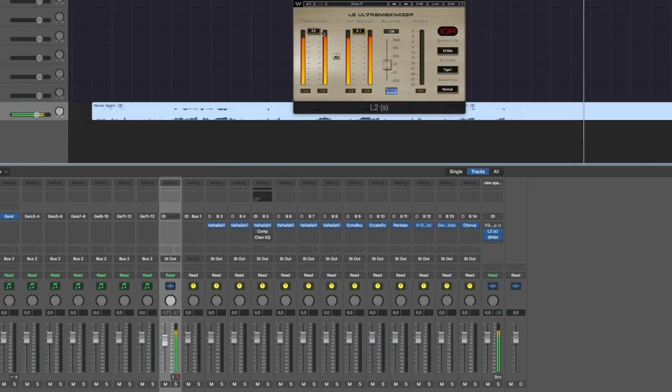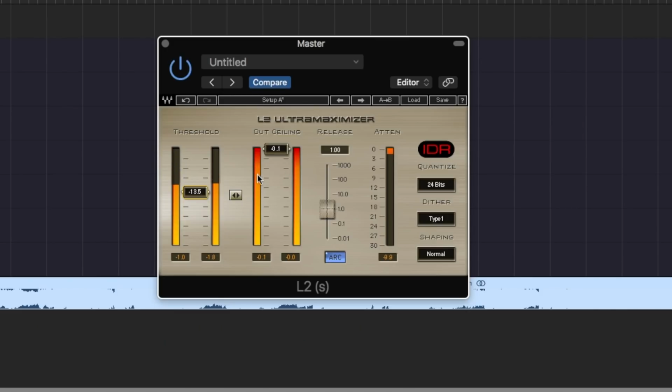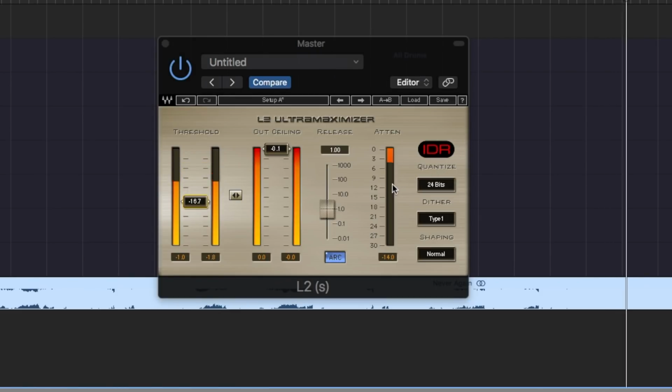And the only thing I set up is the threshold. So I lower it, and the more I lower it, the more it starts squeezing the audio against the out ceiling. You can clearly see that. Now the out ceiling part is entirely filled out. If I go back down again, there's headroom. If I go down, it really squeezes it in there. You can also see by how much it is actually reducing it here in this meter.